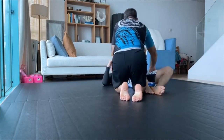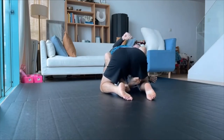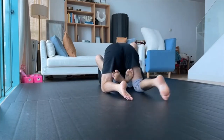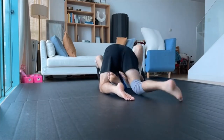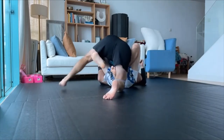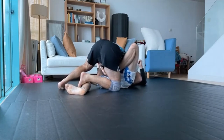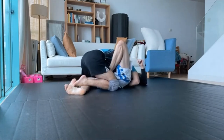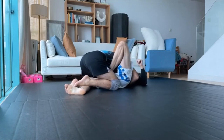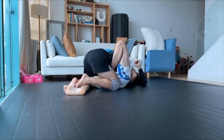If you get to shelving, there's a leg staple and a leg shelf. Here, it's like I haven't managed to break this grip. So I drop my hip, but you're super sticky. I'm trying to hop over, but then I get the leg staple. And if I get the leg staple like this, this happens, right? I feel like this is slightly better than this. I think it's better to have the pressure if you can.